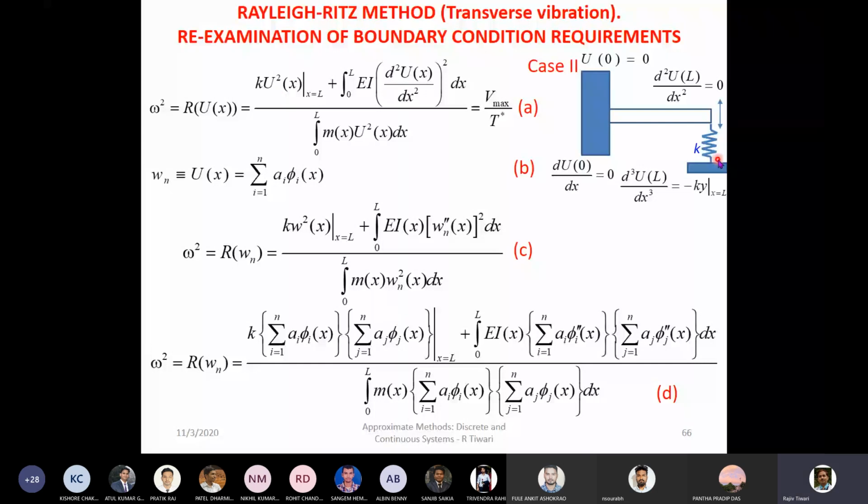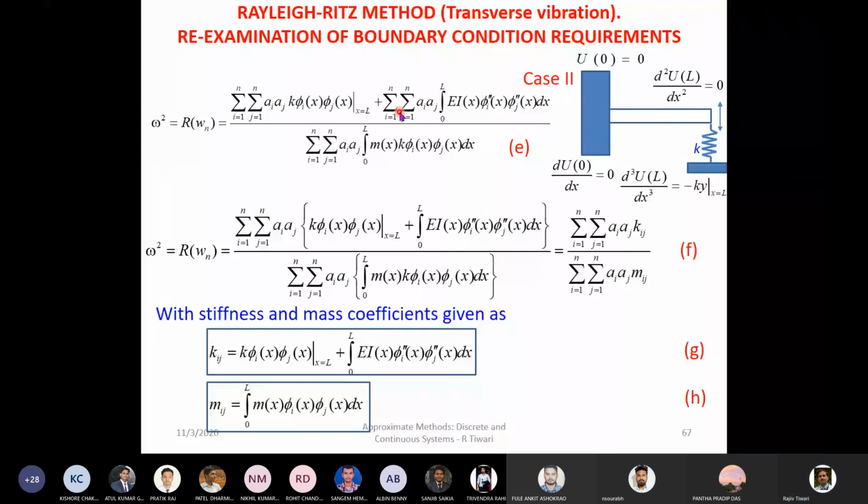Now again, if we substitute this here and here, this is corresponding to the spring part, this is corresponding to the beam part, and this is corresponding to the beam part mass. There is no additional disk here. So now again we'll take the summation outside, then the integration, and even the summation we can take common. So here, this is similar to the previous axial rod case. The only thing is here this is a double prime, and instead of EA not, it is EI.